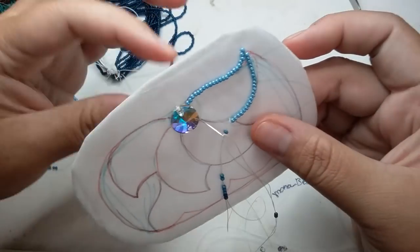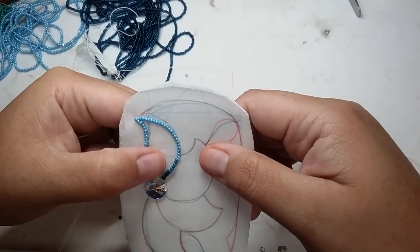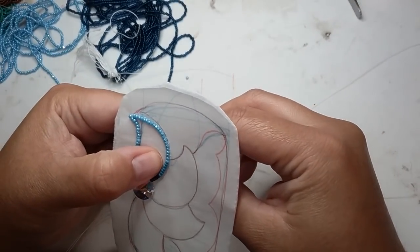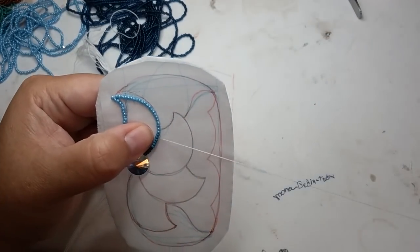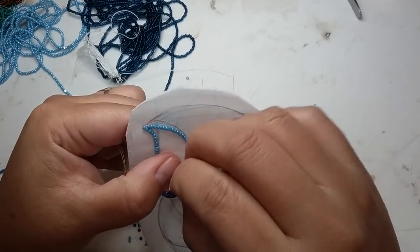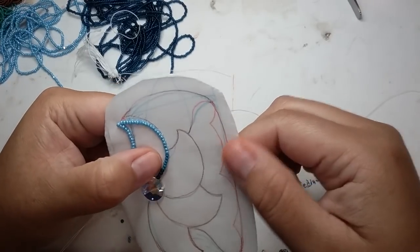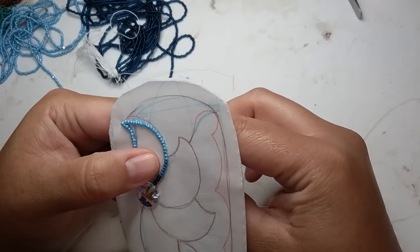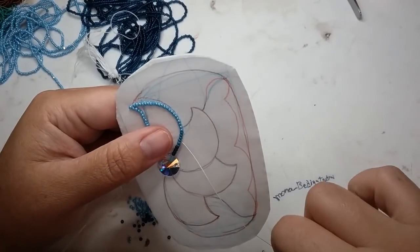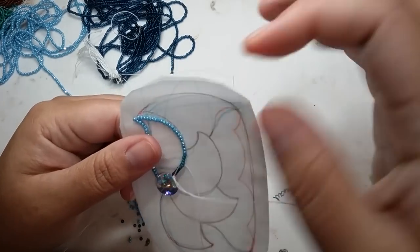I found a couple of smaller beads and hopefully they'll fit in there nicely. If you only have size D thread, I recommend just not doubling up your tacking needle side, because when you double it up you get big thread gaps between your beads and nobody wants to see threads. So what I do is I just leave one side — I don't double up my thread. It's a pretty easy method to just have a single thread on that side.